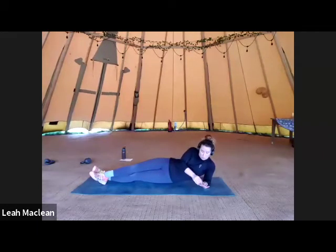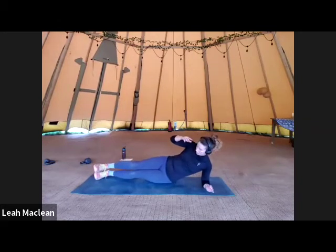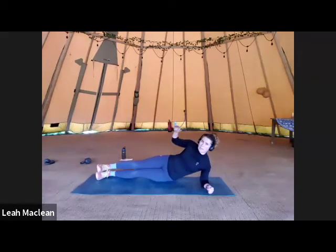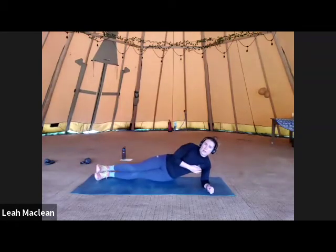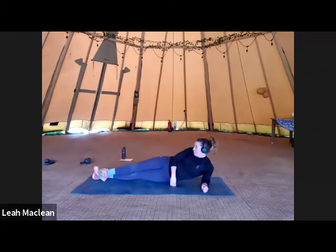So do whatever you're doing. If you struggle to hold a side plank for longer than a few seconds, that's absolutely fine. Just come down and then come back up again. So come up and then come down. Come up and then come down, because that really starts building that strength there.